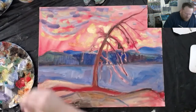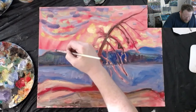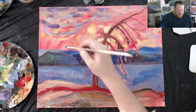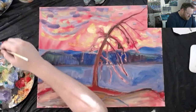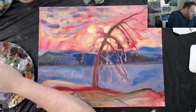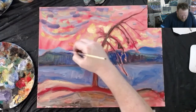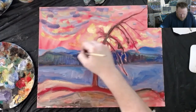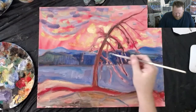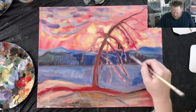I want a little bit more of a mountain. A little bit more of a guy's peeking through over here, and through over here. I just felt like, damn it. I just want to make some more of a roll. I want a bit more rolling, right? Oh, maybe I don't like that.